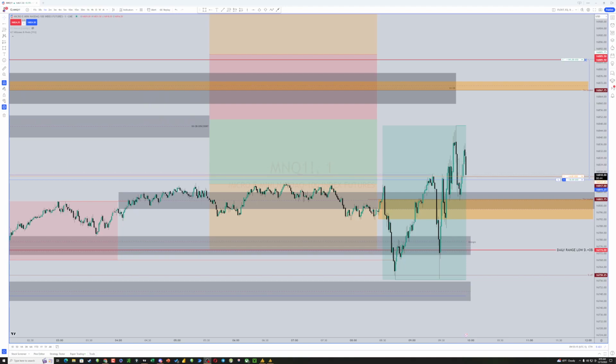So this is doing exactly what I expected it to do. Get up there, fail right at that low time frame order block. Why? The wicks were the clue to me. There you go. That's okay. And the fact that it's not running away means it's waiting for 10 o'clock. So let's just flick through the time frames.